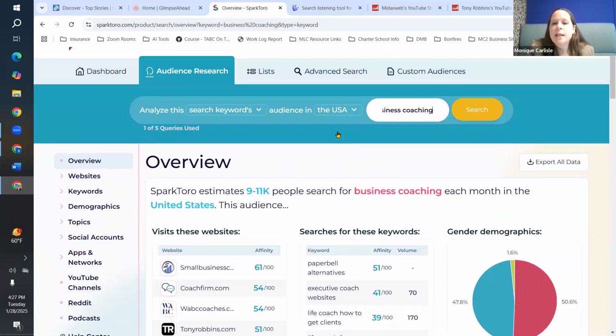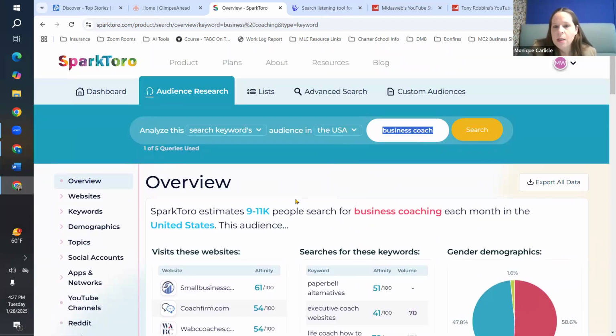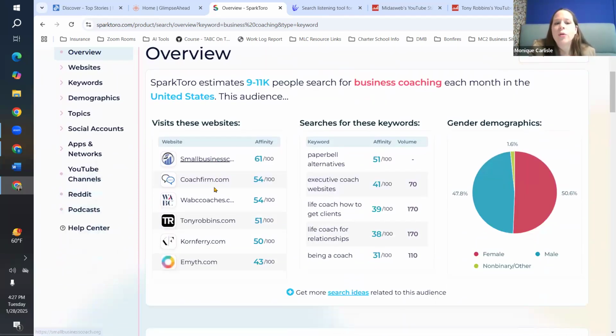But what it does is it checks your keyword and it tells you, okay, who are your competitors and how closely do they align with business coaching? So smallbusinesscoaching.com, coachfirm.com, Tony Robbins. As I said, I know that he's a competitor, right? And what other keywords are there?